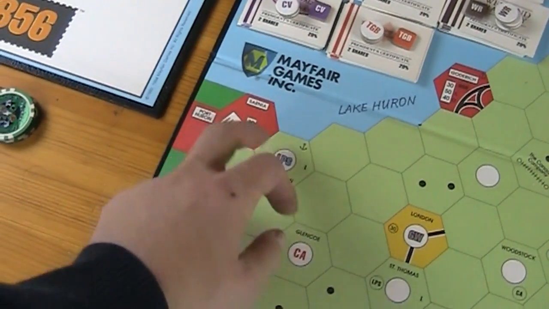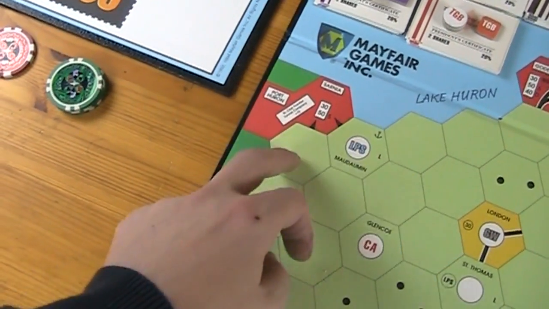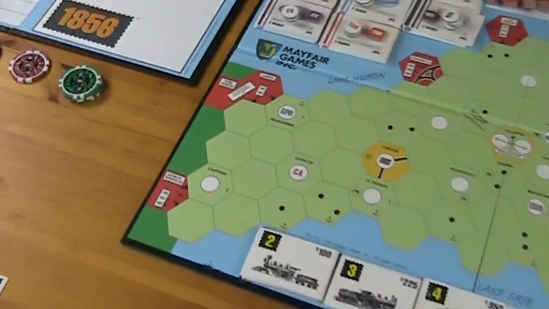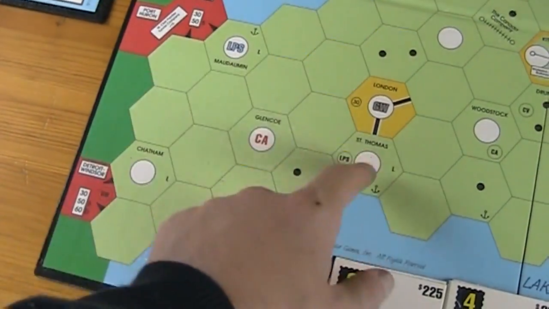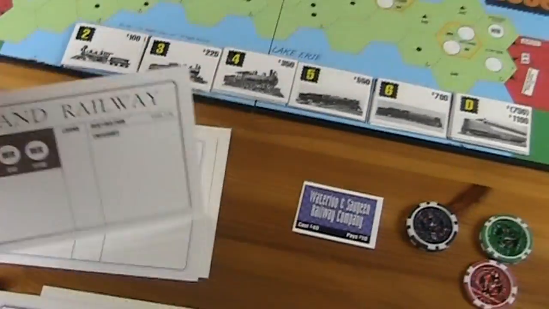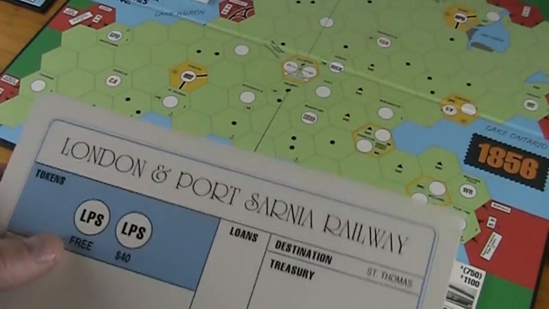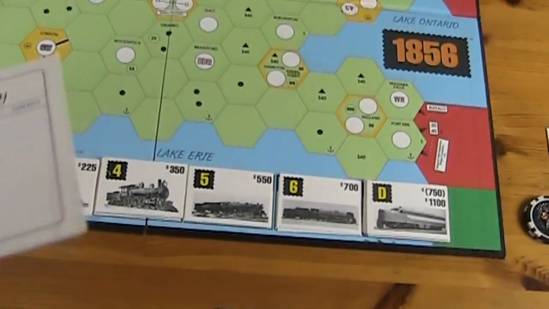So that could be a good place to start here, and you can also then lay track here and go like this. So that's also interesting. In addition to that, you would be able to make connections to these other spaces here. So I think that's a pretty good railroad. The problem is it only comes with 2 dots. But okay, I still think this is a good one.